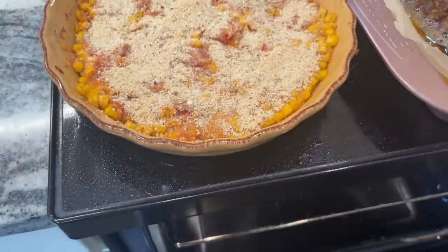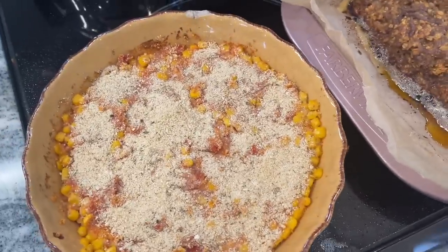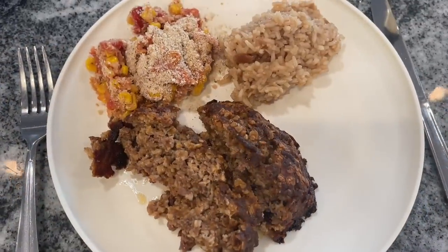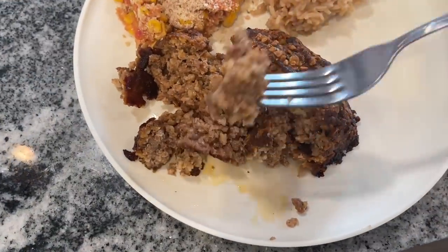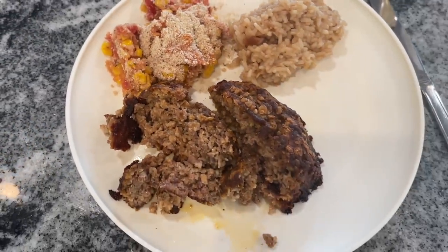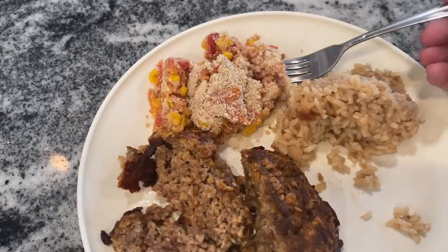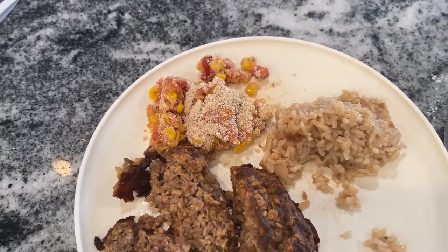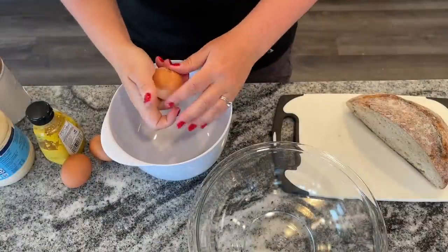It was quite good — my family loves corn, and when you add a little tomato, breadcrumbs, butter, salt, and sugar, it's salty-sweet and fabulous. It went really well with the meatloaf. We served these two things together with a little bit of rice, and this is an absolutely fabulous 1940s wartime meal — it was really wonderful, probably like a Sunday dinner in the 40s.